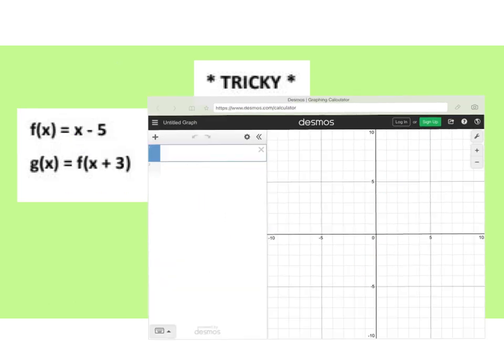All right, here's another tricky one. I'm not going to worry about solving anything. I see this inside the parentheses. Inside is opposite of what you think it is. Because it's opposite, you would think that you would be going to the right 3 units, but instead you're going to go left 3 units. So let's see what happens here. Let's graph it. Let me erase this here. We don't need that there yet. Let's graph.